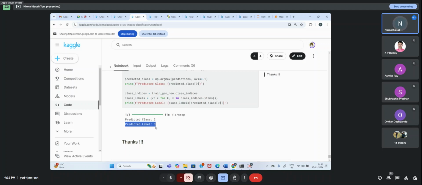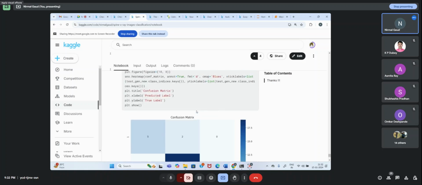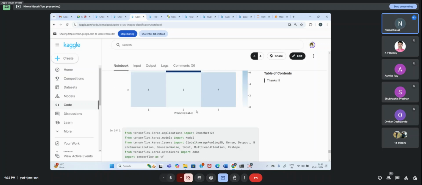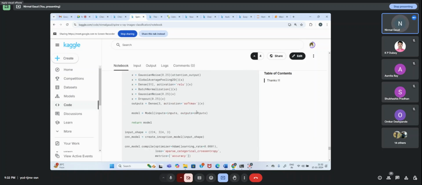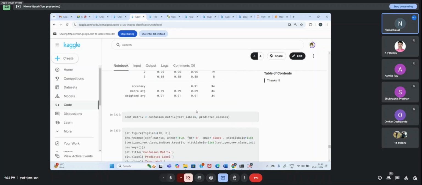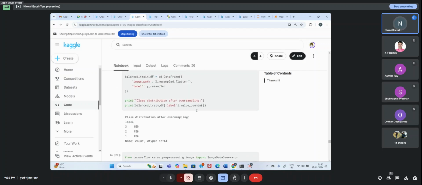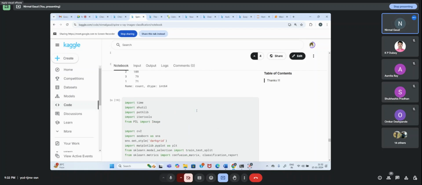Okay, so you can see here what the class for the image is: class 2, class number 2. You can see above, to which one we are calling class 2.